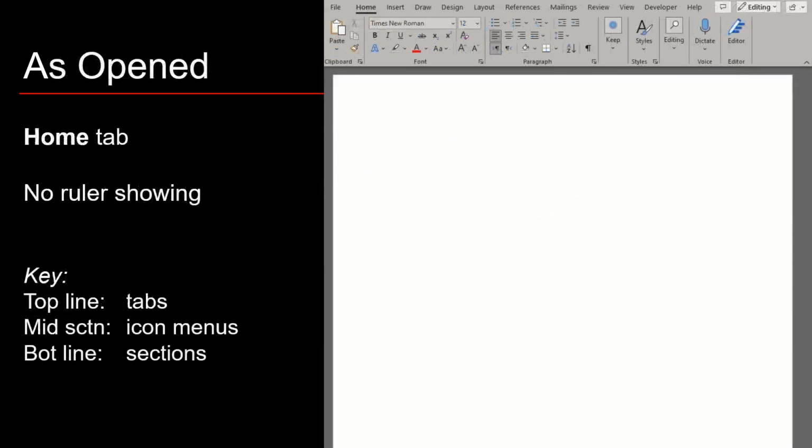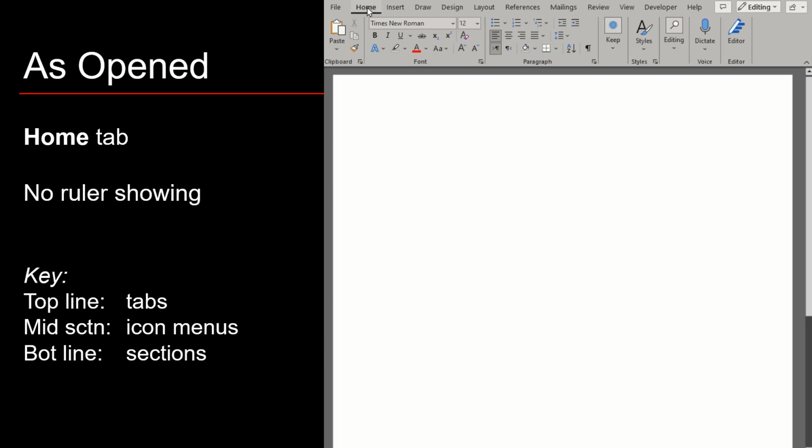Here is how it looks in MS Word when you open a new document. Along the top is the ribbon or overhead menu. The top line shows the various tabs which contain a different set of menus each, and we are currently on the Home tab.